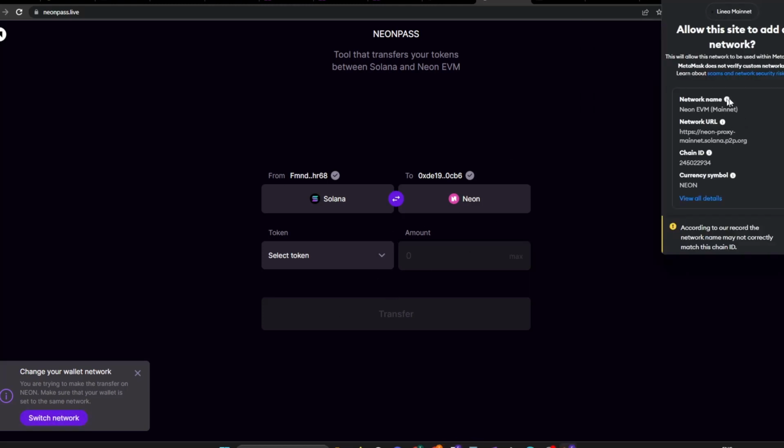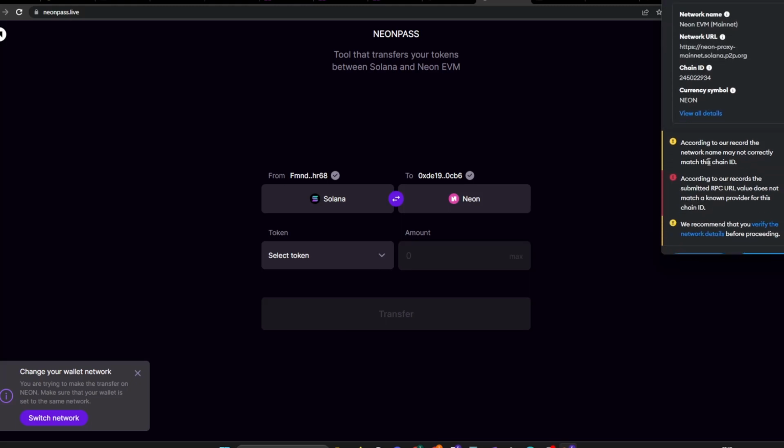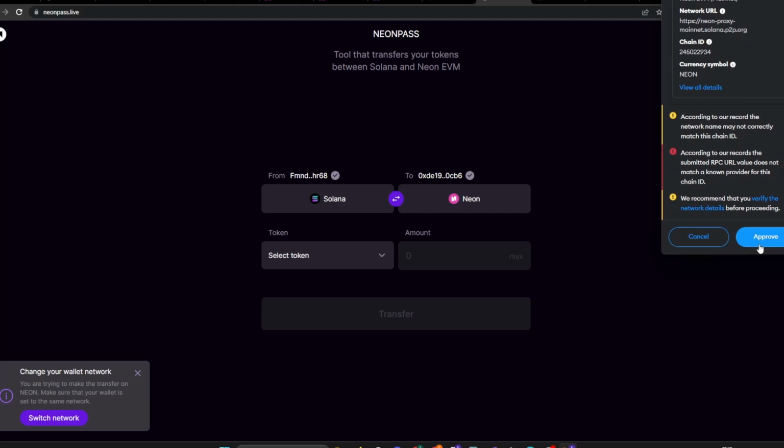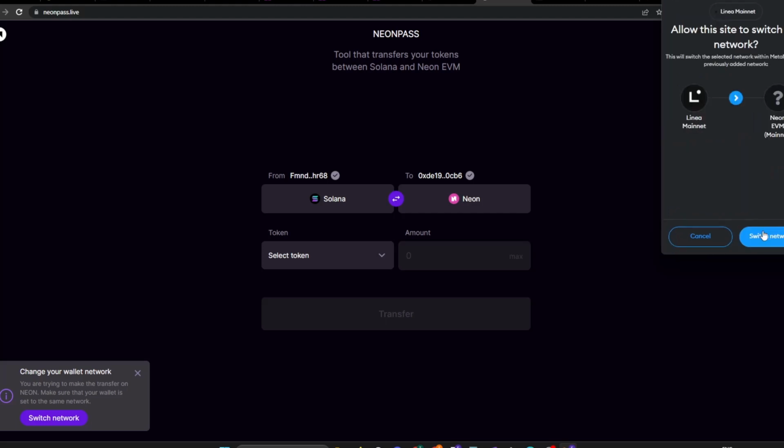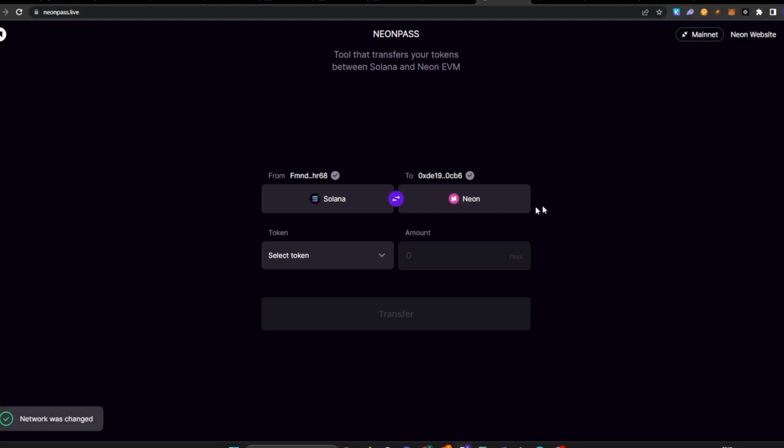Okay, so I can click switch network. It gives me the network name, the URL, the chain ID. And I'm going to accept that and switch the network. And then I am going to transfer my Neon over to the Neon network.